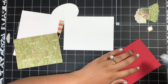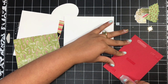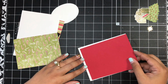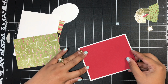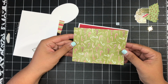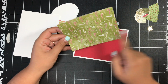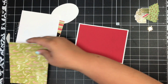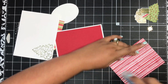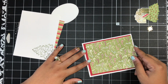And get my Stampin' Seal here, and we'll just add this on to the front center of my card base. Then I've got some of the designer paper that comes in the Medley, and this is cut 3 3/4 inches by 5 inches. Couldn't remember there for a second. And again, like I said earlier, all of the measurements are on today's blog post, linked down below.